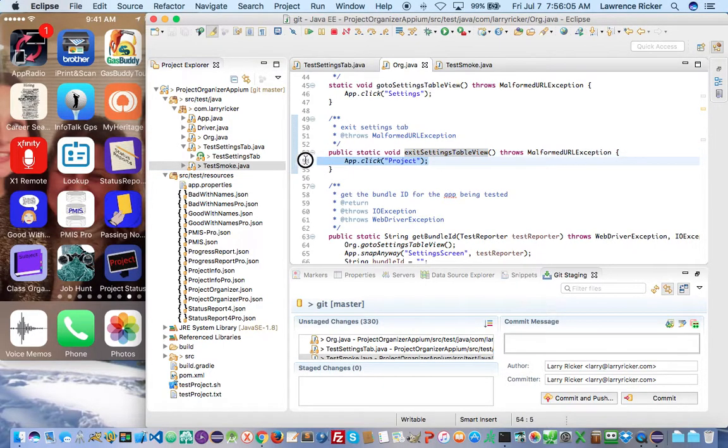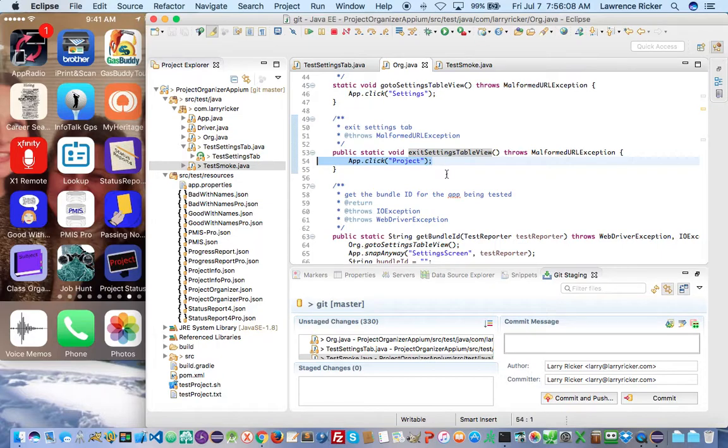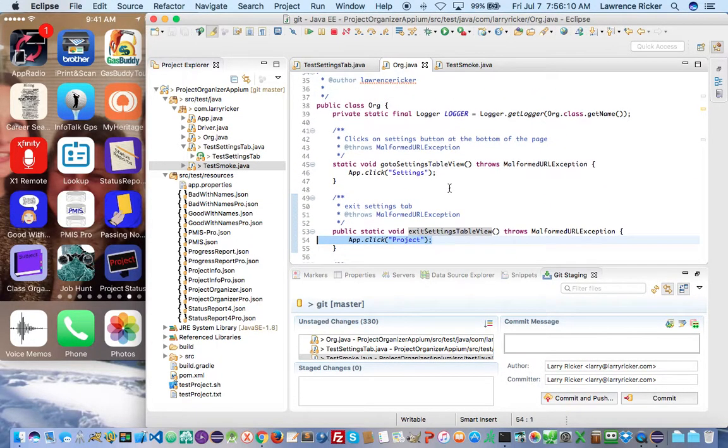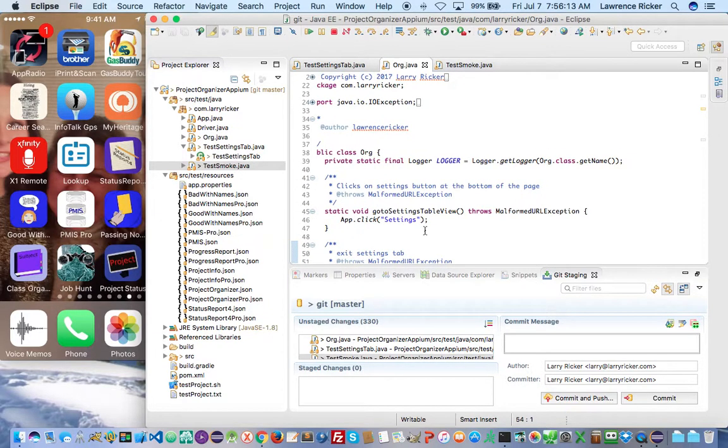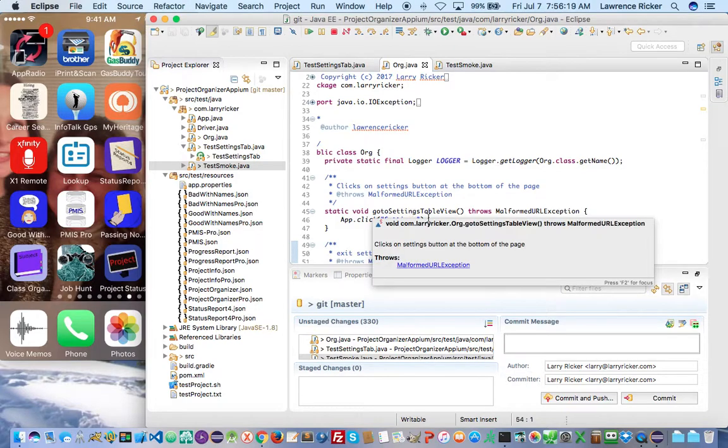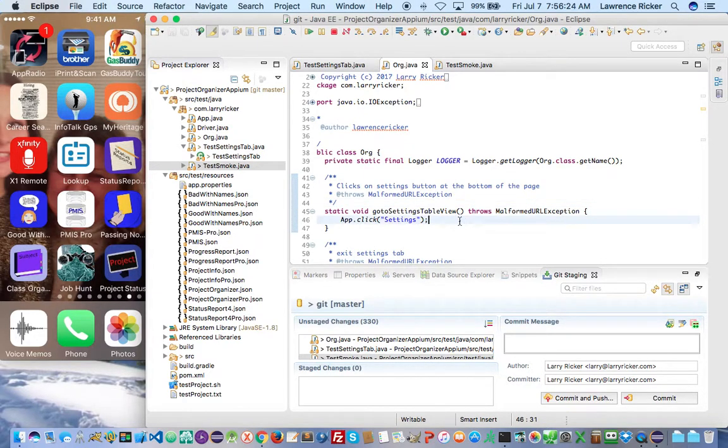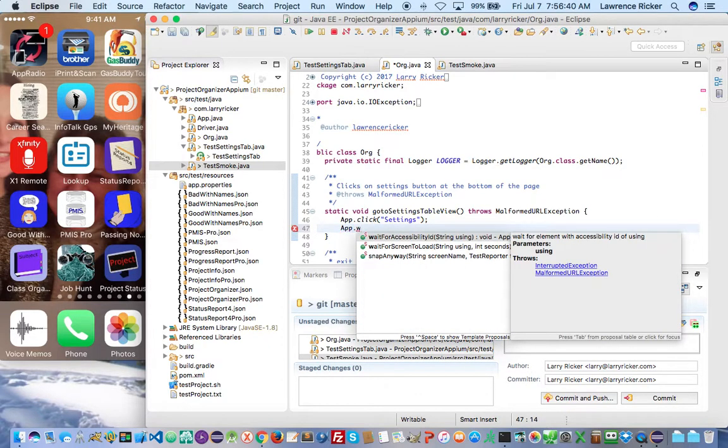But first I need to solve the problem with the segue. So when I go to the Settings tab, I want to click on Settings, but before I leave this method, I don't want to have to do this check everywhere, so I'll just do an app dot wait for accessibility ID.